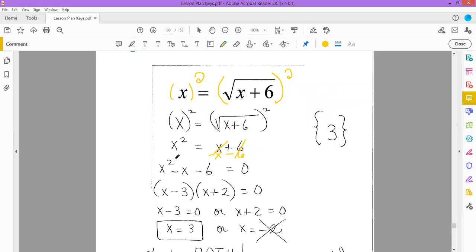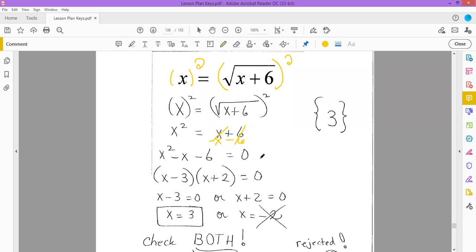On the left side, we now have x squared minus x minus 6. And this is a trinomial. We're going to factor this trinomial using our two sets of parentheses. And we're going to factor the x squared using x and x. So we use x and x to get x squared. And we'll factor the minus 6 using negative 3 and positive 2.